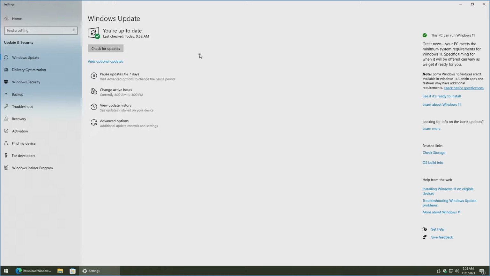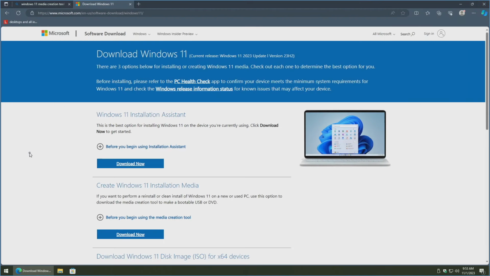Of course, it would look a little bit different where the check for updates would be over on the right hand side here, but the same exact thing would happen. The big thing with 23H2, just like all other build updates, is that Microsoft does a slow release of them. So even if it says that it is not available, then there are other methods of forcing the update. And so if we close out of Windows updates here, I'll have a link for everything that I show web-based in the description below.